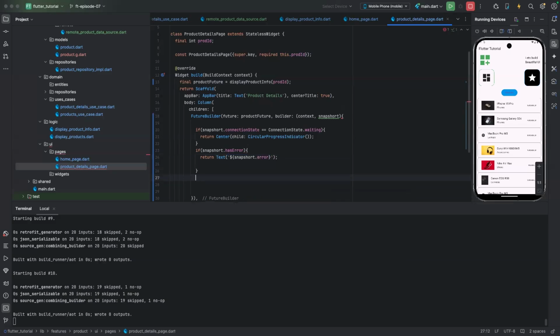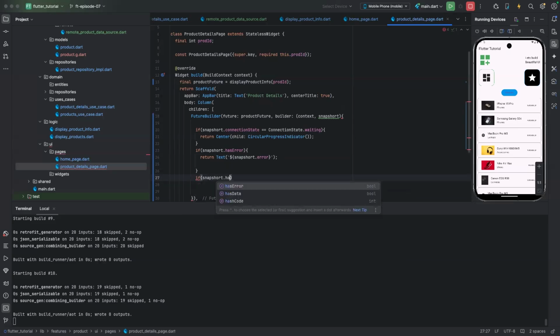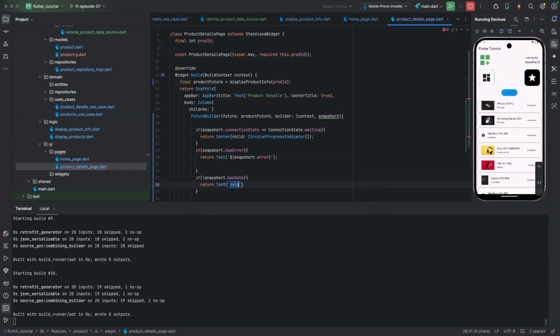Then here, if snapshot.hasData but we negate it, meaning it has no data, we can say return Text no data found.